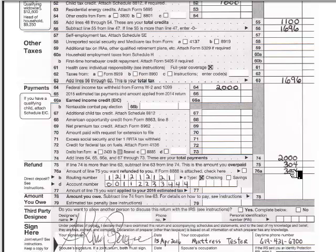Of course, if you owed more, then you'd have to do the other calculation. You'd have to subtract how much you owed minus how much you brought in and put that number right here. And if you didn't pay enough, this is where the estimated tax penalty would show up. You see, if TurboTax or one of the other tax preparation software says you need to pay that, what you do is you zero it out and you send them the letter that I talked about. Are you with me? Does it make sense?